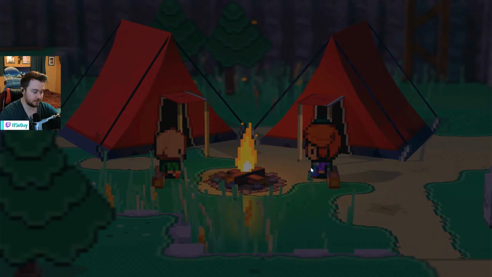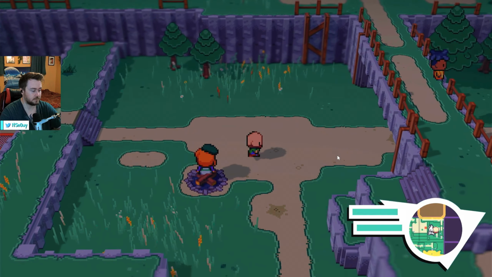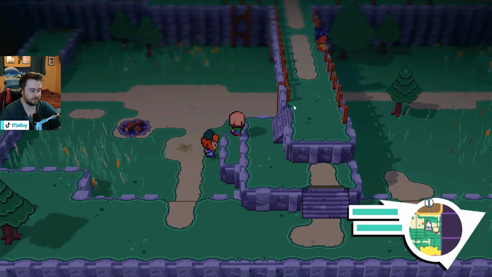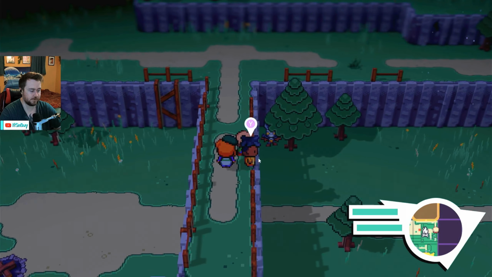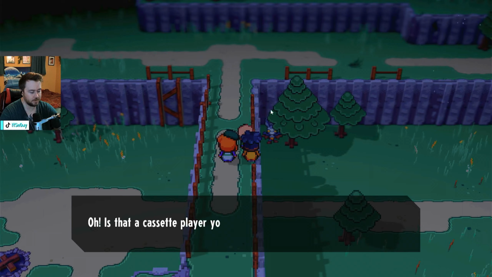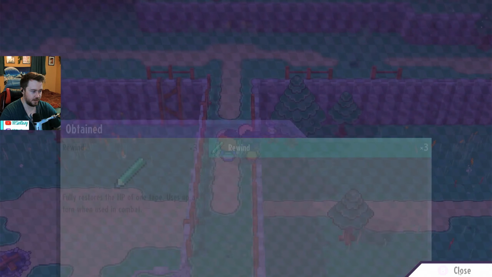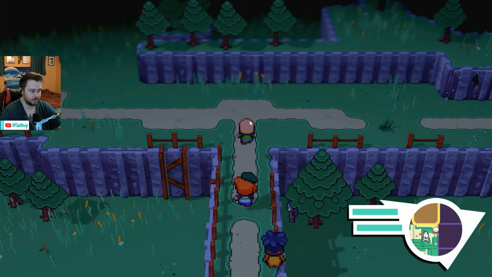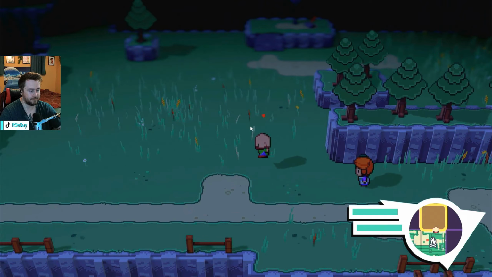Alright, thanks so much. Appreciate you. Hop, hop, skip, hop, skipping and hop. What are you doing here? I haven't seen you around before. Let me guess, you washed up pretty recently, didn't you? Oh, is that a cassette player you're holding? Here, take these. A rewind. All right. Pop, pop, hop, hop. Hop, hop.